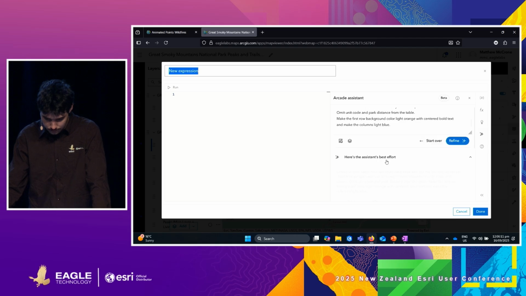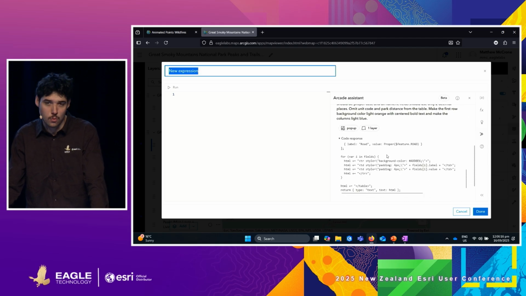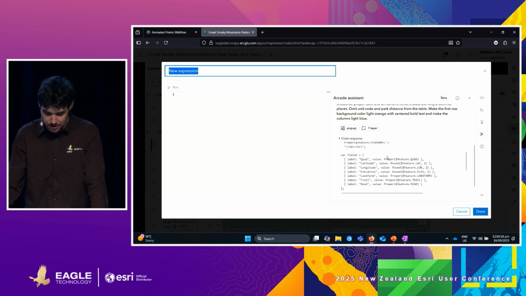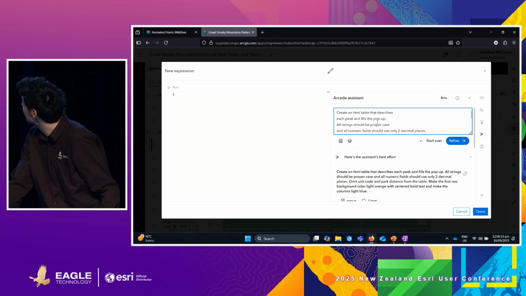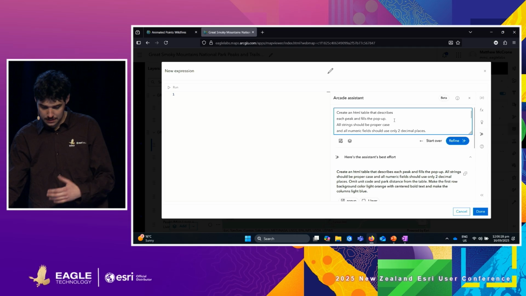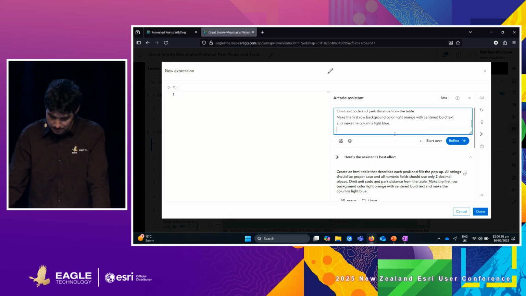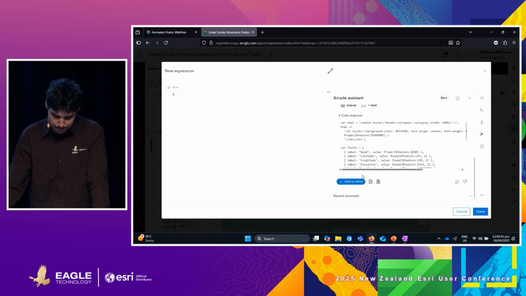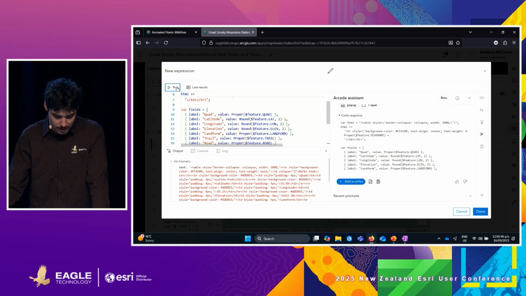Okay, and there we go. We have our response there. So as you can see, you can do quite complex Arcade scripting tasks using this filter. One thing I do recommend, though, is if you look at my prompt here, how basically each request that I have for the AI is one request per line. This just sort of helps it understand, at least in my experience, a lot better and helps it generate responses more smoothly. So we'll go ahead and add that to our editor, and we'll click Run again.